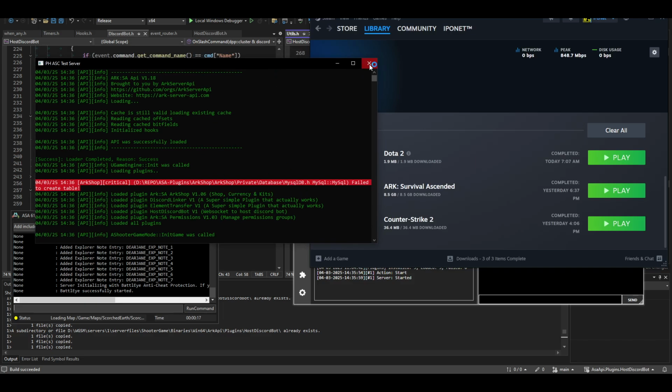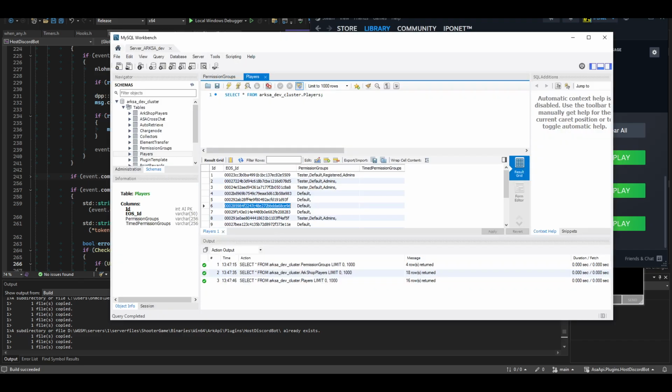Critical failed to create table. So I'm gonna close that one. We do have arc shop here. Or maybe, wait. Let's try arc shop, then our config to our arc shop. We might be using a different connection with our arc shop. After cluster. Yeah, arc shop.